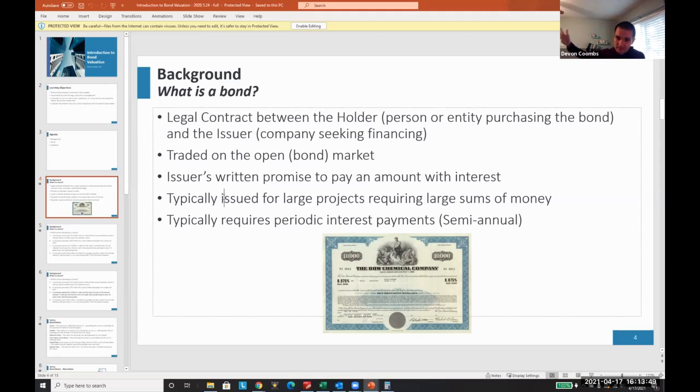Typically, companies do this to fund large projects. So they might decide they need to buy a new office, or maybe they want to purchase another company. They might issue a large amount of debt to do that funding. And most commonly, they offer semi-annual interest payments on those bonds. So that's the main difference between bonds and equity. And there's a lot of complexities between should we sell stock or should we sell bonds, and how should we raise our capital? And you'll learn that in advanced financial courses and if you ever take your MBA. But for this class, I'm just talking about what the bond is.